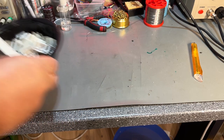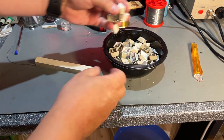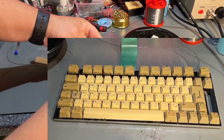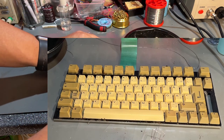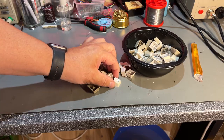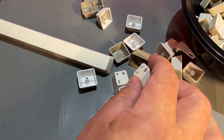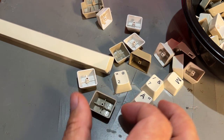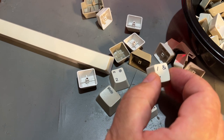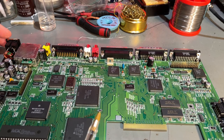And the keyboard, the keys were very yellowed, and as you can see they look perfect now. And for these I actually used hydrogen peroxide cream. I think I had them in that for around 5 hours, and then I had them outside in the sun afterwards. But now let's take a look at the motherboard.